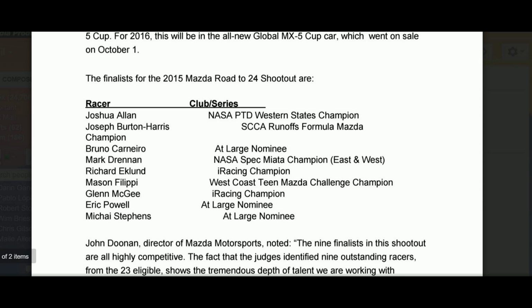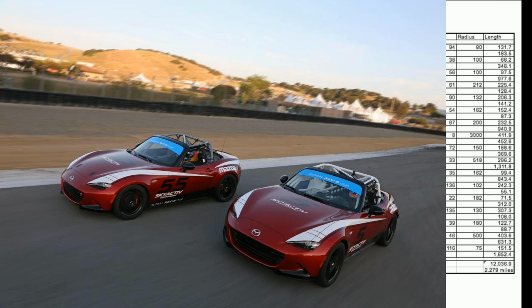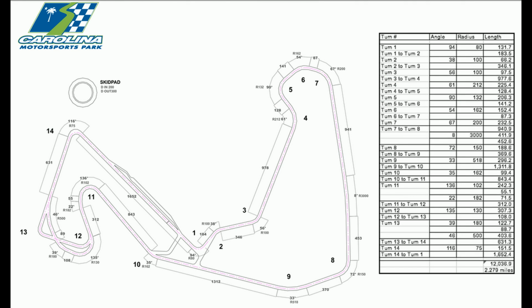So it's going to be similar at the track. They're going to be tested on the track for their driving skills and in the garage for their technical understanding of the sport. And I've got a link in the description for more about it at MazdaMotorsports.com. You can check that out in our description. And if you want to follow the event on Twitter, it's at Mazda Racing and with hashtag MRT24. So we wish Glenn and Richard major luck.